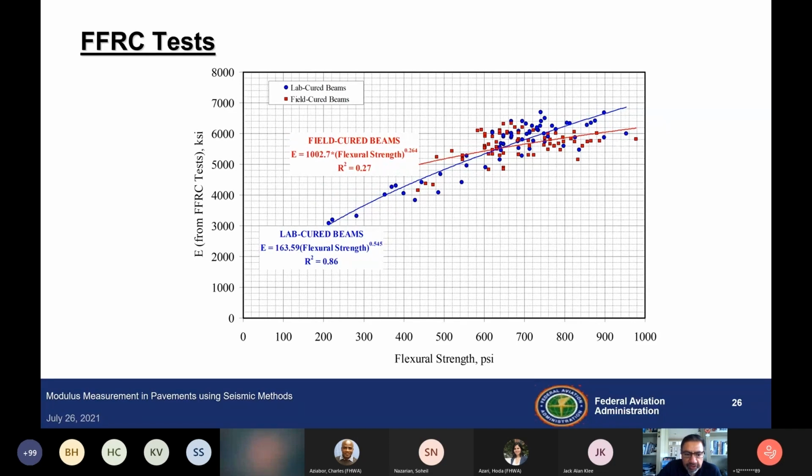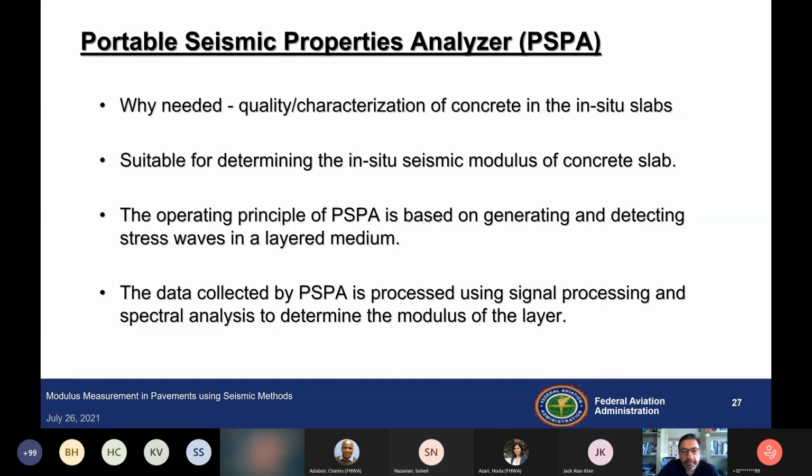And this figure shows the modulus values from free resonance test as a function of flexural strength. Here for the field cured beams, the correlation was not that strong, actually very low, around 0.27. And for lab cured specimens, it was fairly strong. A lot more variability in the field cured beams.